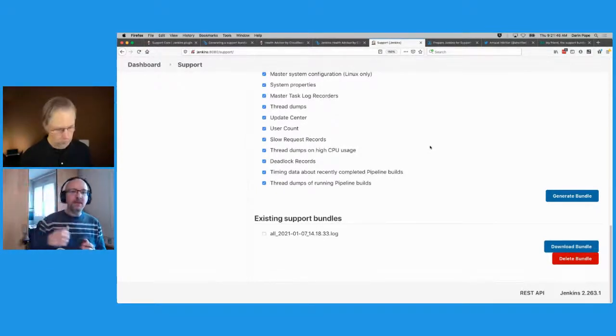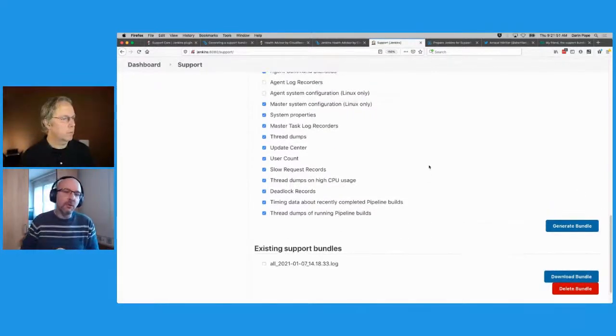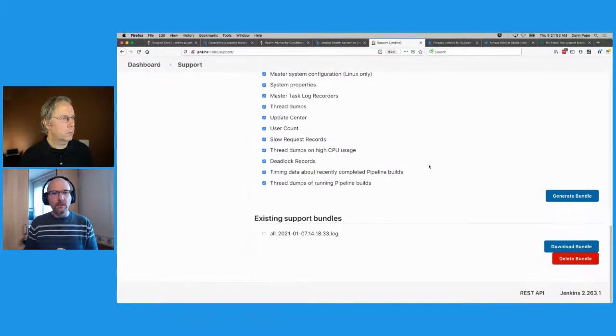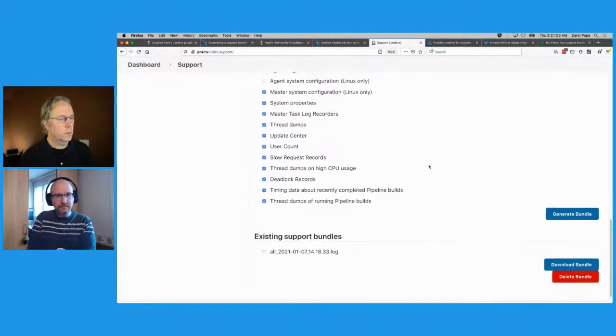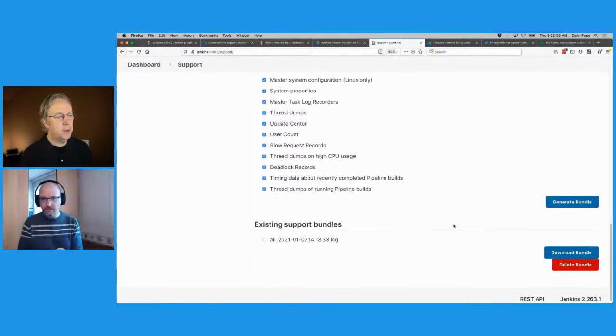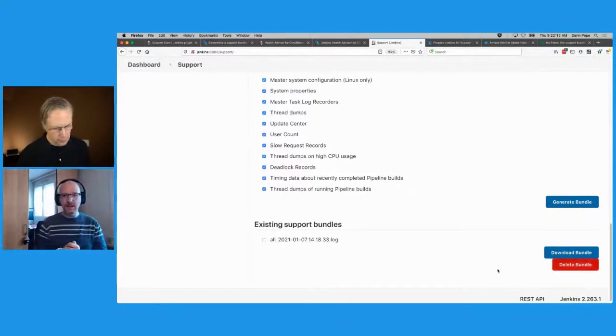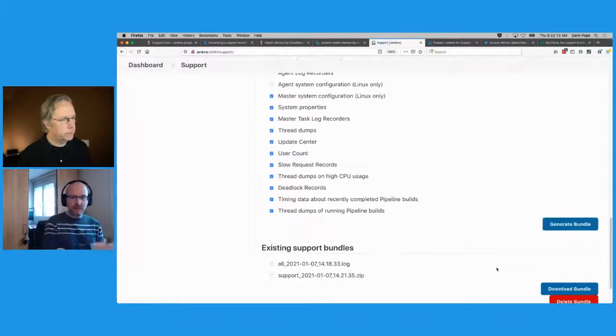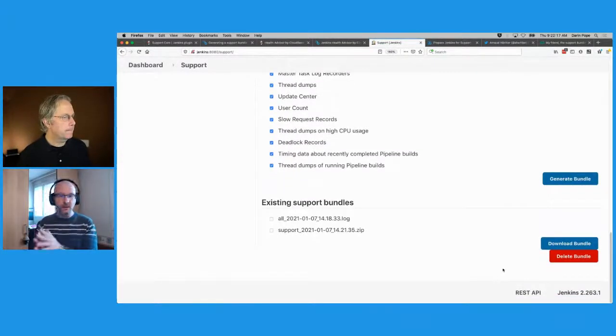Right. And you have the ability to manually select the options here and generate a bundle, which is in general lighter, with the information we are seeing here. And one thing I noticed yesterday is a newer feature. Previously, you could not delete these old bundles; you would have to go into the file system to delete them. But now there's a way through the UI to delete bundles if you want. You can delete them, and you can download them since the recent version. The latest version is adding this feature.